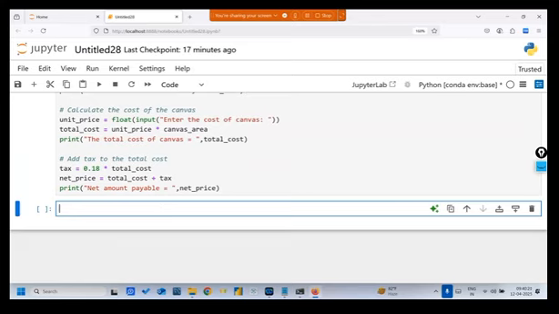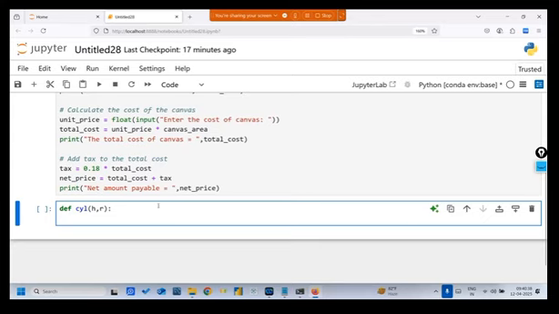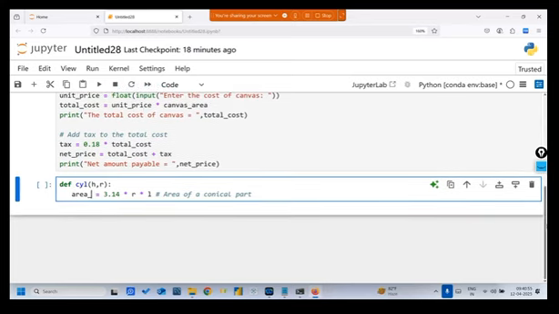Let us say def CYL, the area of the cylindrical part here. We take height and radius as parameters. Now you can calculate the same. Which one is it? The first one, the cylindrical part, is this one, right? One second, I'll copy this.